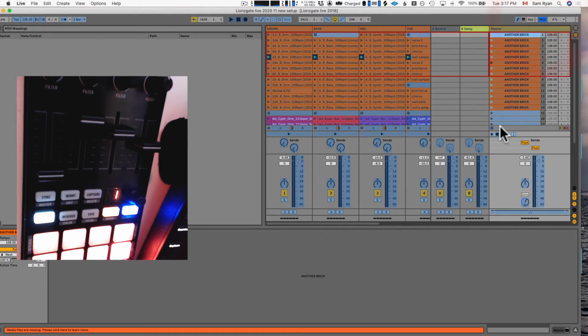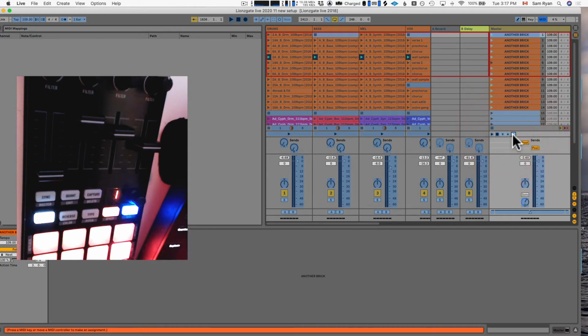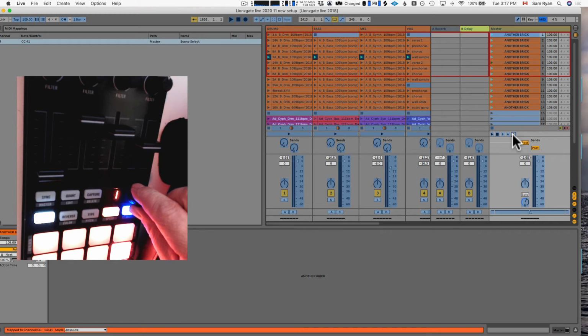And you notice when I click on that, there's a few little parameters that show up that are normally hidden. And one of them right here is a scene selector. And I'm going to map the endless encoder on the F1 to it just by giving it a little turn there. And then I'm also going to map the scene launch by hitting the indent on the encoder.